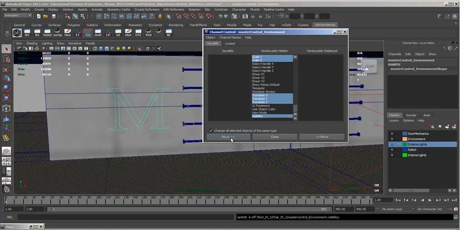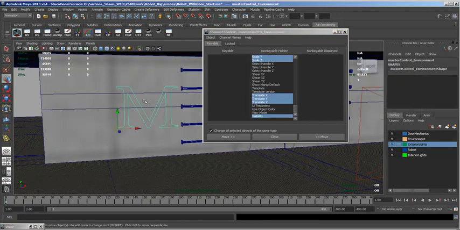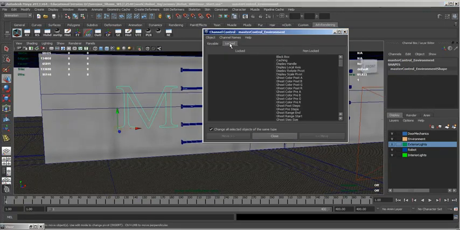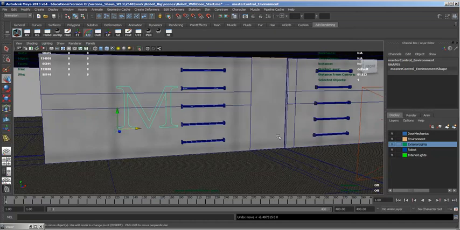As a rigger, this is one of the important tools because right away it allows the animator to see what control they have over this object. And if the thing isn't over here, they'll say, okay, I shouldn't move it or rotate it or scale it. Now we're not going to do this part, but there's also a locked area where I could go through and lock the translates, rotates, and scales. So even if they didn't have them here, they still couldn't do this. Okay? We don't want to do that. So I'm just going to close this now.